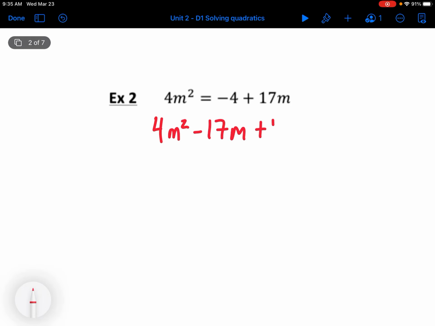There's not actually a lot to this question. You just need to recognize how to factor it. Okay, so if I looked at this, we can see that we have a positive c value but a negative b. So what that means is that both of my finishing terms or last terms in the binomials are going to have to be negative. Now I'm going to make it -1 and -4, and then we're going to have 4m and m.